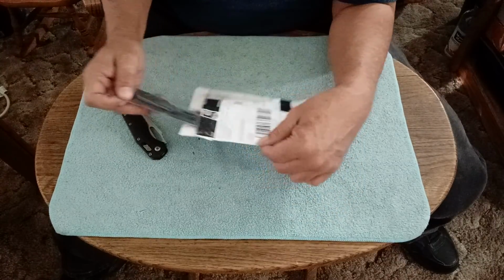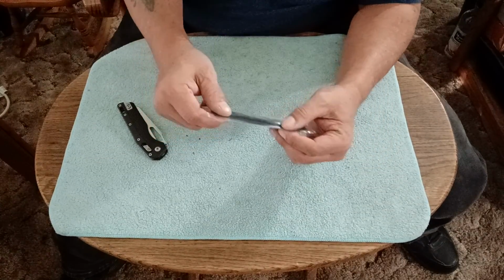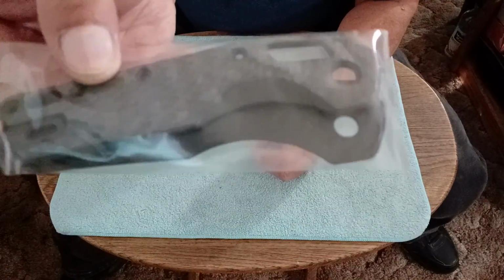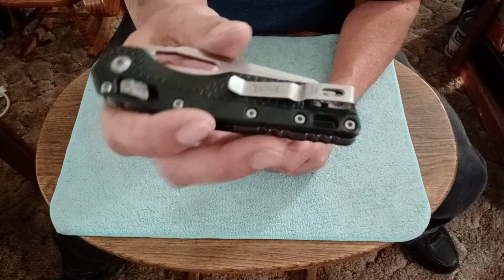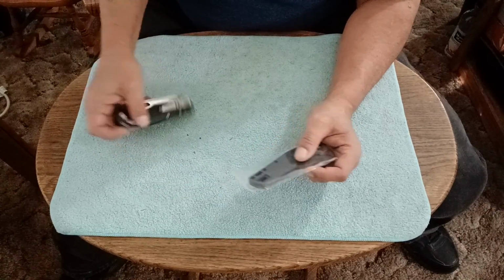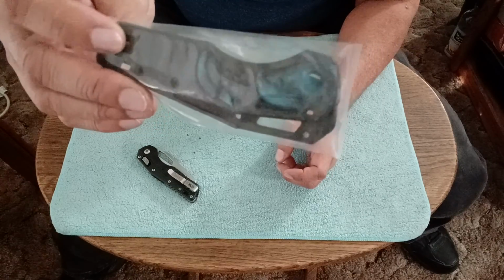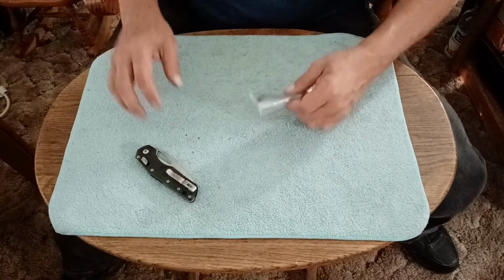All right. Put this aside. There they are, people. There they are. Oh, those are nice. The carbon fiber scales for my MSI. Not this one. This one's going to get the aluminum scales. I'm going to put the aluminum scales in this one that I have on order from Original Goat. But this one, I'm going to put on my apocalyptic polymer MSI. Well, anyway, let's take a look at it.